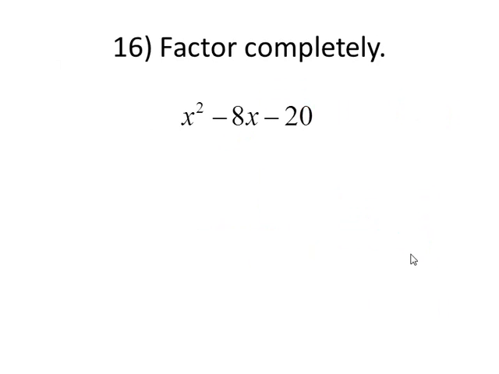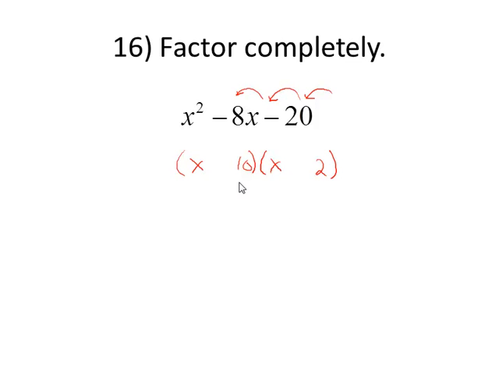I'm going to finish off with a few factoring problems and then one equation that we'll solve. Basic trinomial, leading coefficient of 1. We'll factor to be of this form with two binomials. I want two numbers that multiply to 20 but subtract to be 8. I'll worry about the signs in a minute. Those two numbers are 10 and 2.